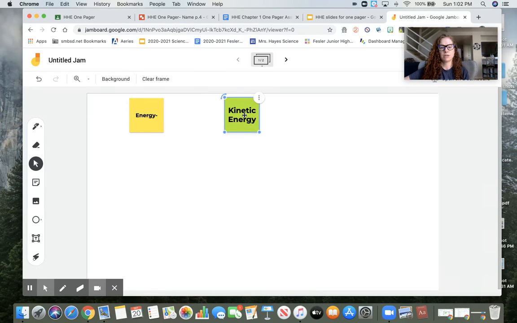So notice I put it on top of, so it's just a little different. The thing is, to underline or anything, you'd have to use the pen. You can add pictures, you can add just text boxes too, wherever you want. But it's kind of more like a bulletin board, and then you just put all the information there.